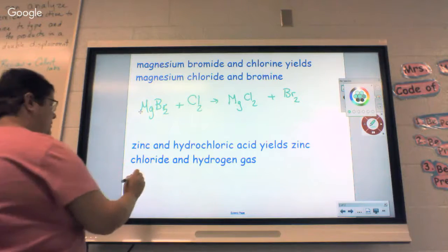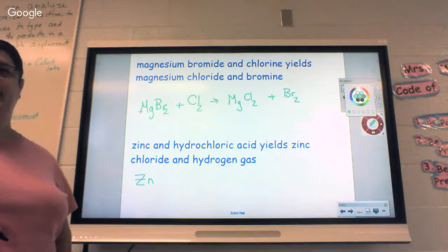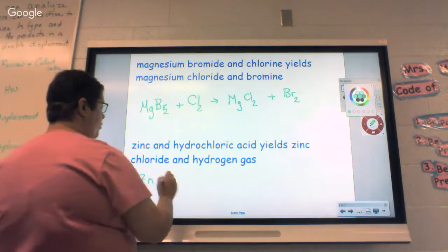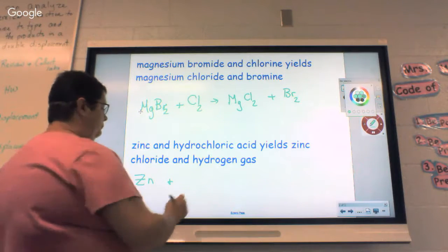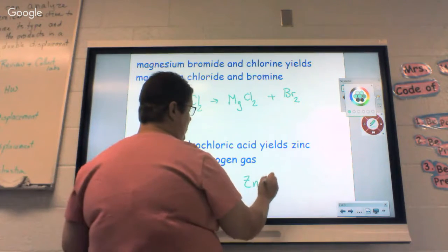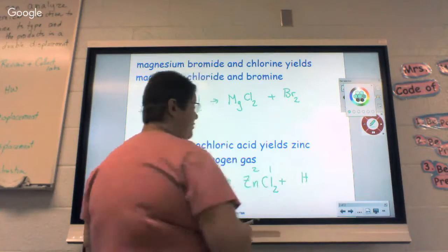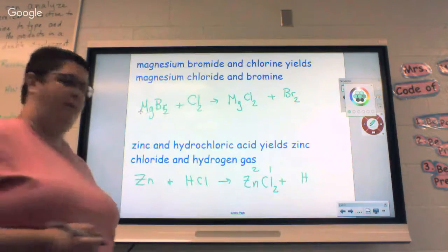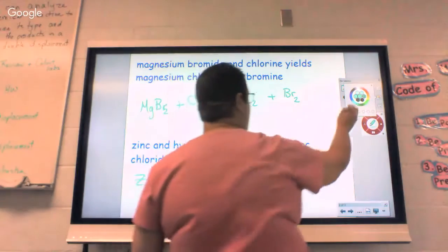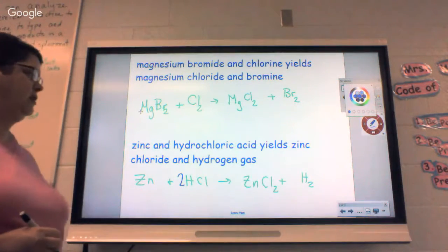Number 2, zinc is an element. Is it one of the 7? I'm putting nothing on it. It's just zinc. Plus hydrochloric acid. What's this symbol? One of the four y'all are supposed to know. Zinc chloride. Zinc has a 2, chlorine has a 1. I'm bringing my 2 down. Plus hydrogen. Hydrogen is one of the 7, so this time I put a 2 on. I get rid of my oxidation numbers that I've written up there, and I'm going to balance it. I need a 2 there to balance my H and my Cl. Questions about the second one?